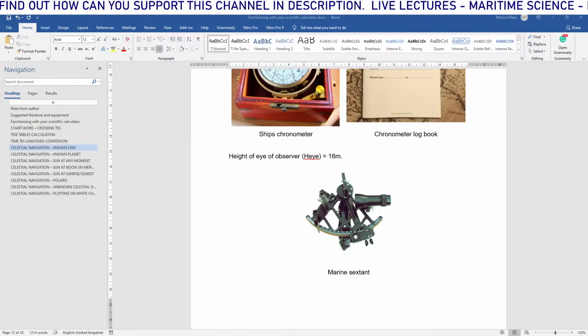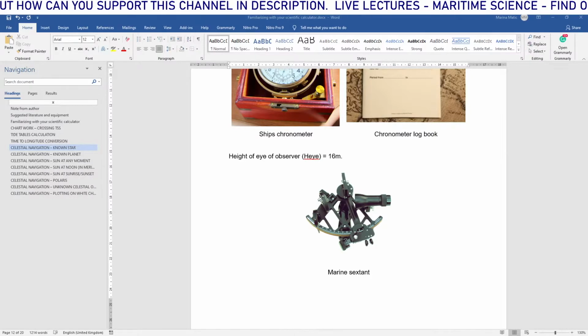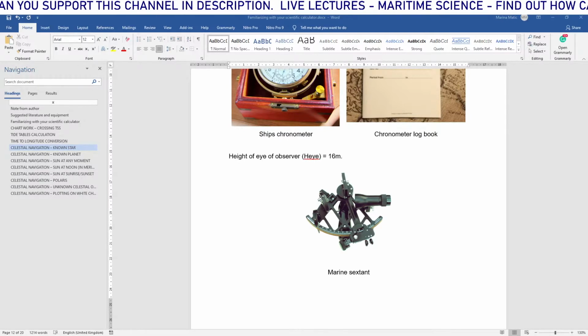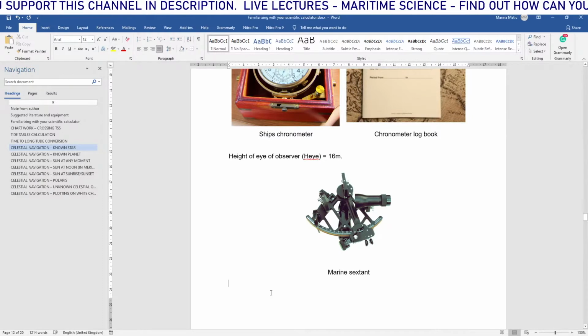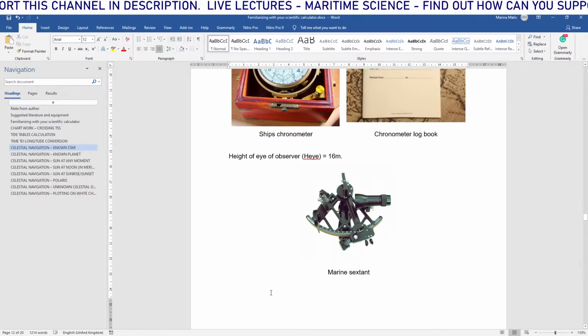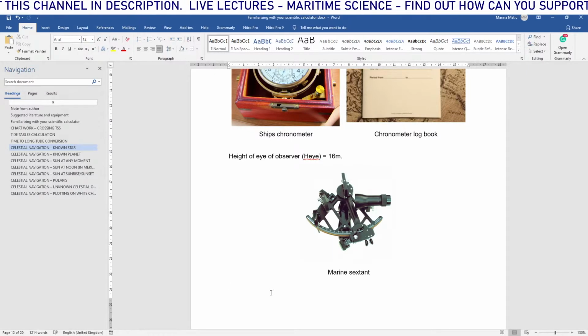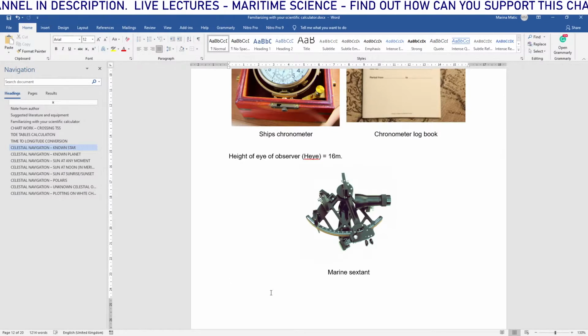So if you are holding it straight forward, you will measure vertical angle. If you are holding it flat in your hand, so you turn it by 90 degrees, you will measure horizontal angle. So it is an angle measuring device. It doesn't have to be used only exclusively in celestial navigation. It can also be used in terrestrial navigation. I do have one video that is covering the horizontal angle method. It's in the Croatian language, but soon I will record the English version of that video as well.